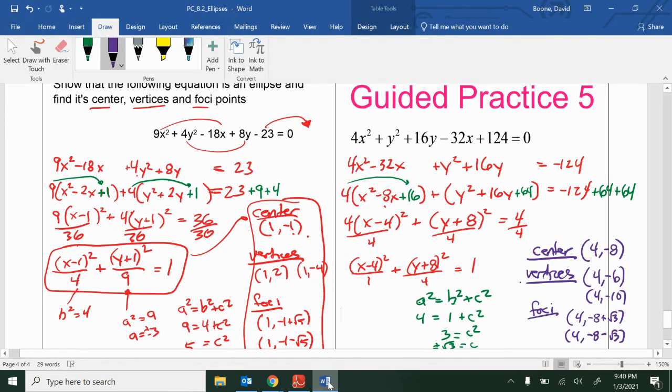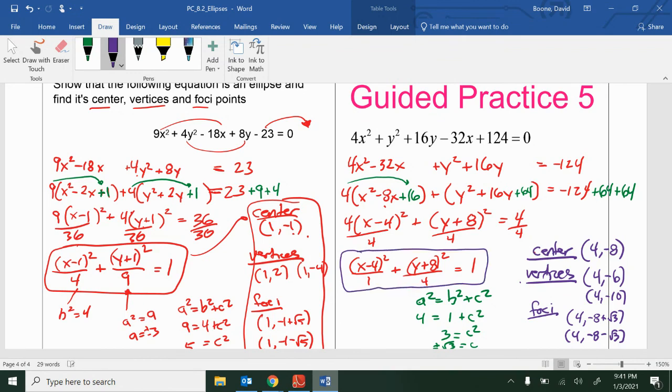All right, hopefully this is the work you got. Again, grouping those x's and y's together and getting the number on the other side. Doing the perfect squares, completing the square, again making sure to distribute that piece so you add the right amount on each side. Again, dividing by this number over here to get 1. So then you'd end up with the equation of your ellipse right here.